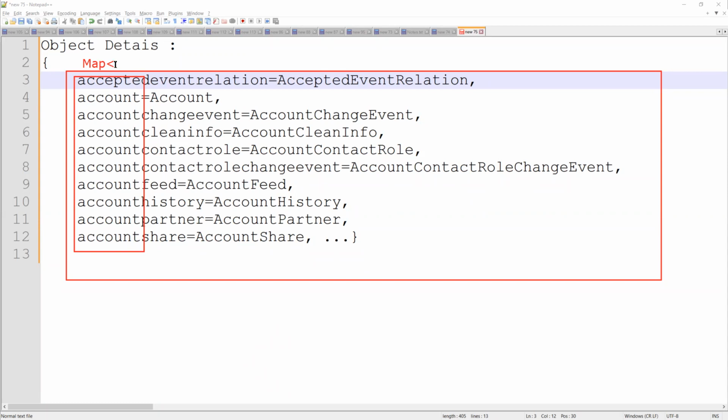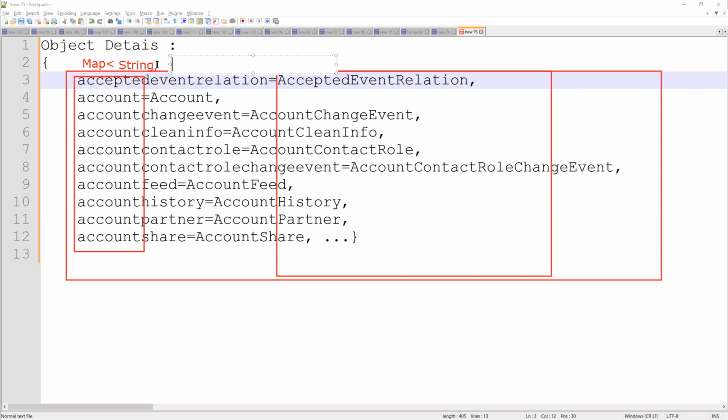After the equal to, everything will be values, and those values are stored in the data type called Schema.SObjectType.